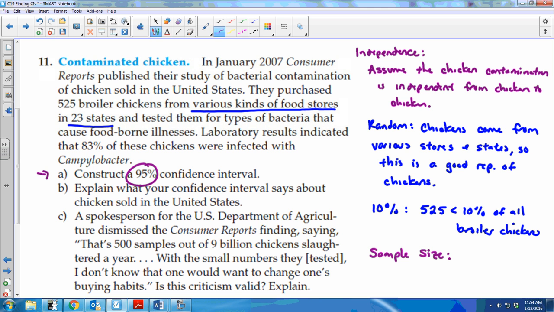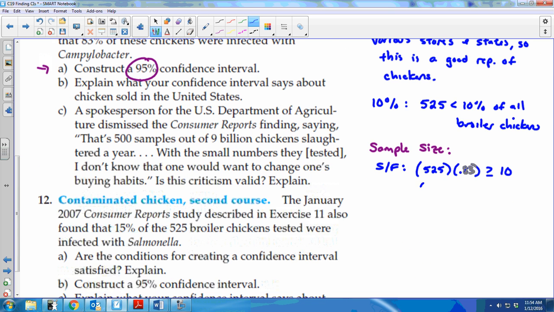Sample size. All right, friends. Back on track. So success, failure. What do we check for this? So N is 525. What's P? And we don't actually have P. We have a P hat. We're going to use that anyway. So what's P hat? 0.83. And that means we need to also check 525 times 0.17. Both of those are greater than or equal to 10. You would need to show the values. If someone wants to compute those for me on their calculator, that'd be great. But you got it. All right, so both those are greater than or equal to 10, so we're good.